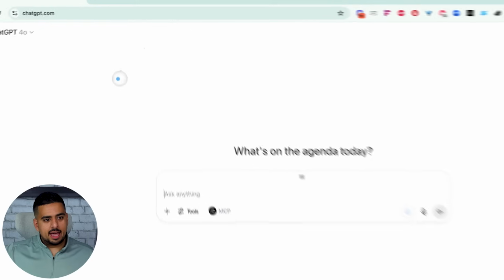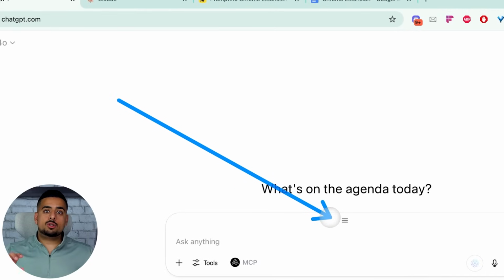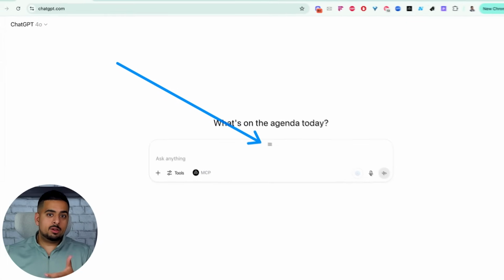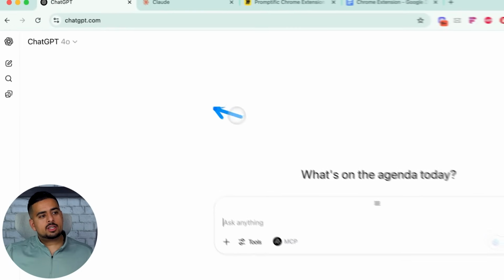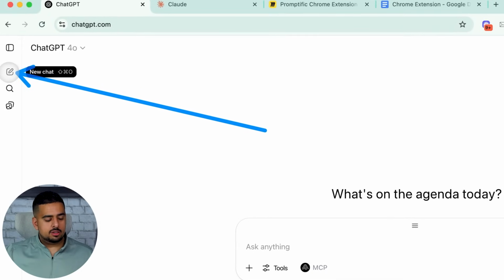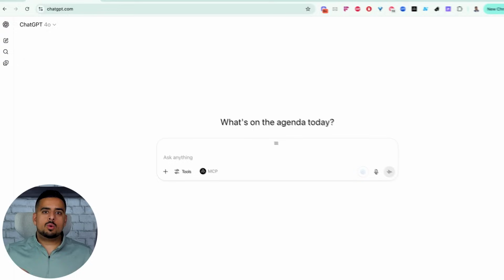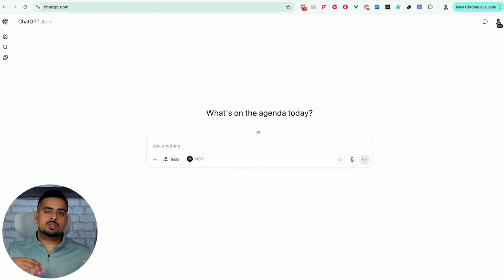So initially, I only had this here, and if I didn't do a hard refresh or open a brand new page, it didn't appear again. So if I tried to create a chat through this icon right here, new chat, it wouldn't work anymore. So these are things that are iterative, and as you see the behavior of your Chrome extension across different pages or different sub-pages, that's where you have to accommodate and make up for that.